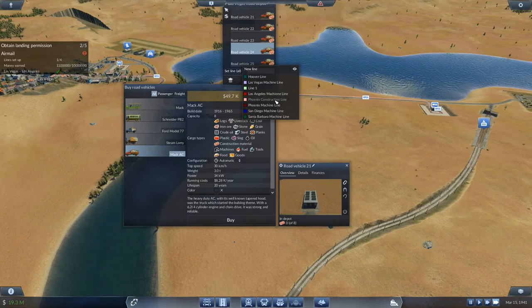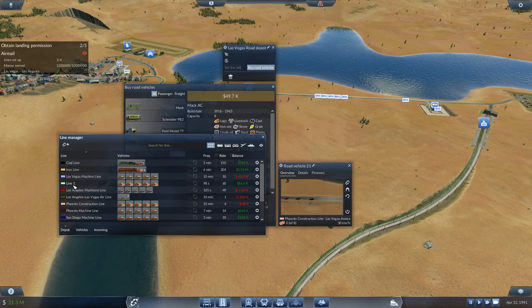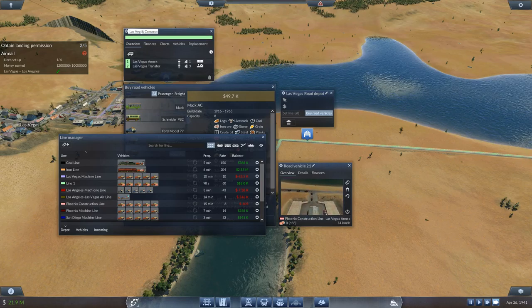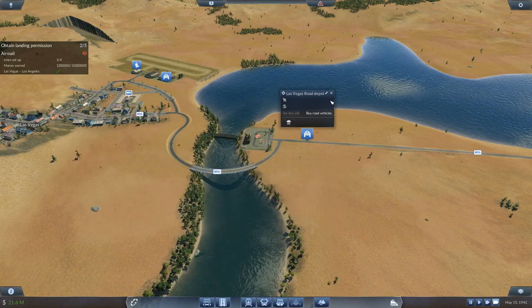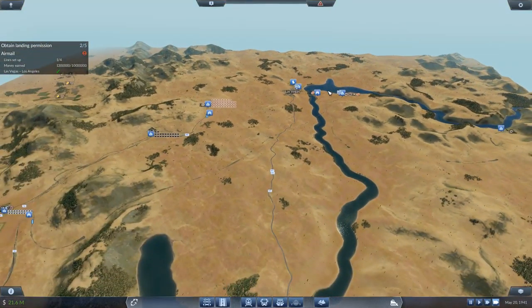Which one is that? Phoenix Construction? Yes. And did the Las Vegas line actually get named? Okay, we can sell this one, or get rid of it. Don't need it. Which one is that? Okay, yeah, that didn't get named. Las Vegas Construction Line. Didn't name that one properly. All right, so those guys are going to get set up. That gets me two new places where goods are being transported to.